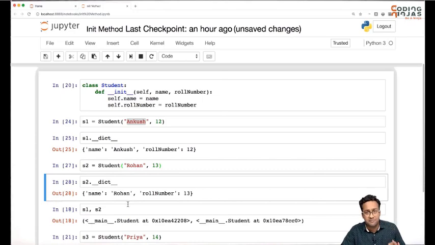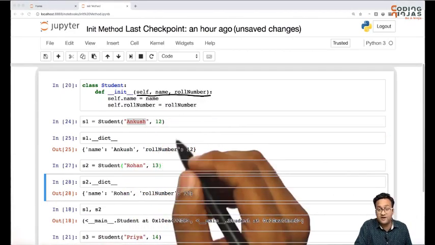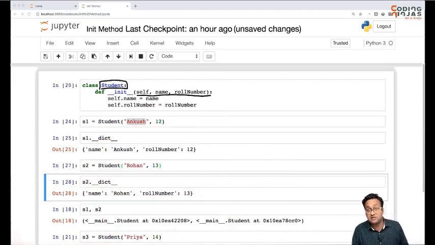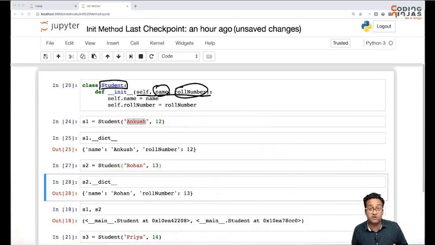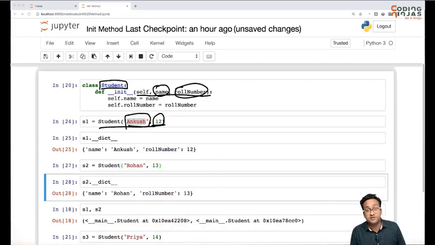So init is an amazing function, extremely useful. What I'm able to do is, as soon as you define this init, first of all, now if anybody wants to create a student object, or object of the student class, they will have to pass two arguments. First is the name, second is the roll number. That sounds like a really good requirement from my side, right? What I'm saying is, hey, you want a student? Give me the name and roll number, then I'll give you a student. And that student will already have the name and roll number set for you, right? So if you want to create a student, pass these two things to me and your student will be ready.